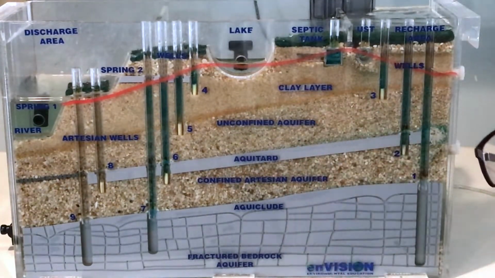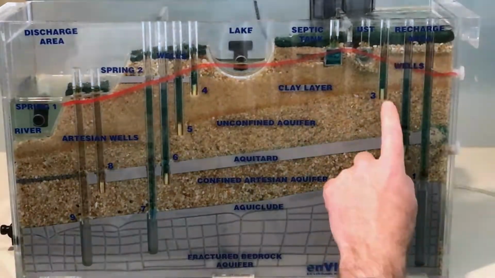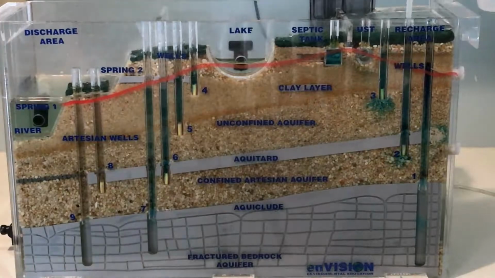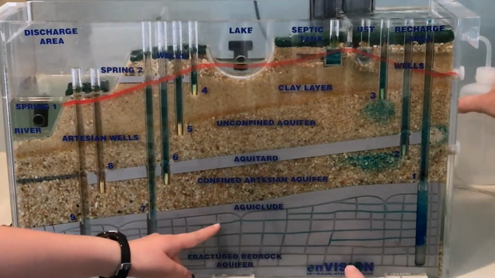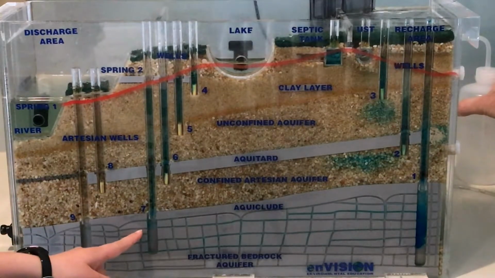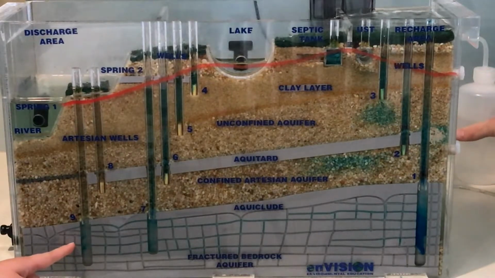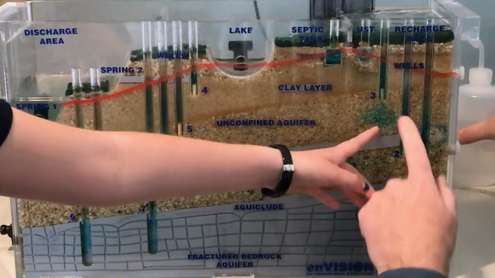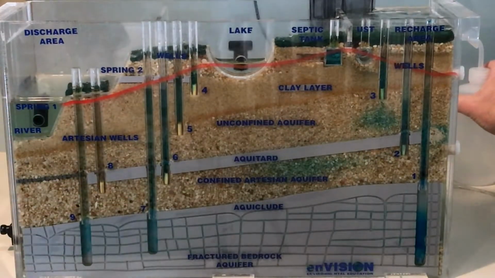So I'm going to add a little bit more dye, and then we're going to flush it. We're going to see which one flows the fastest. Now remember, our theory is that the water's going to flow really fast in this one. And look, follow Alba's finger. It's already flowed almost all the way to the other side. Number 2, it's only about halfway. And in number 1, in this one, it's only moved a little bit, maybe 2 centimeters.